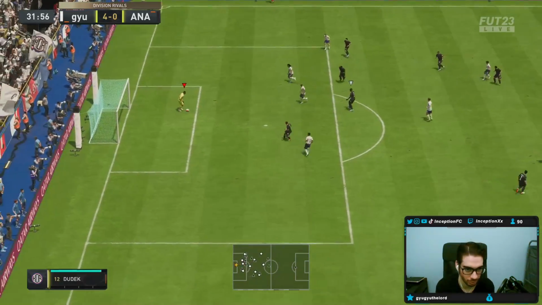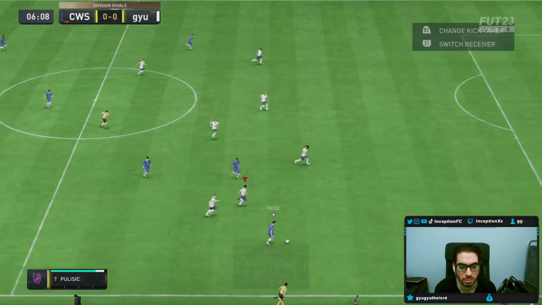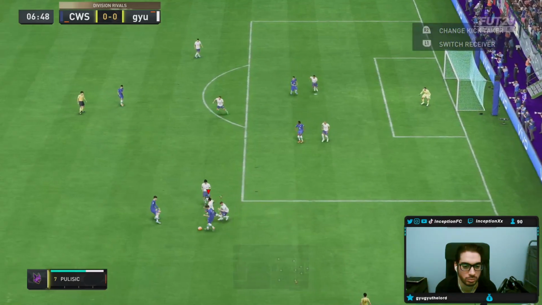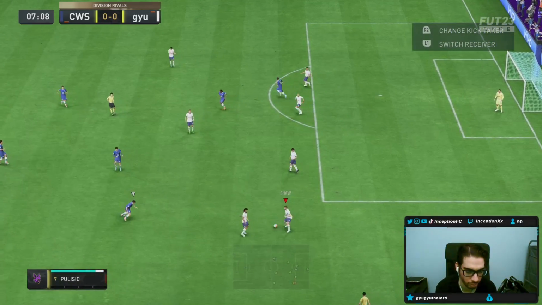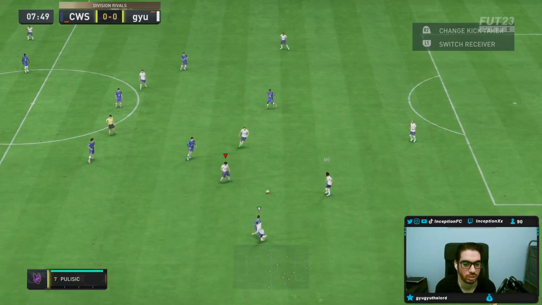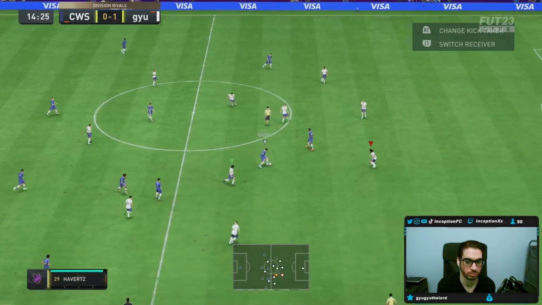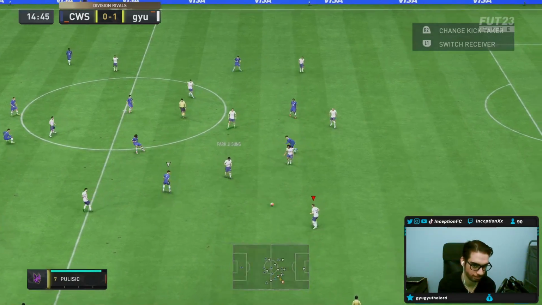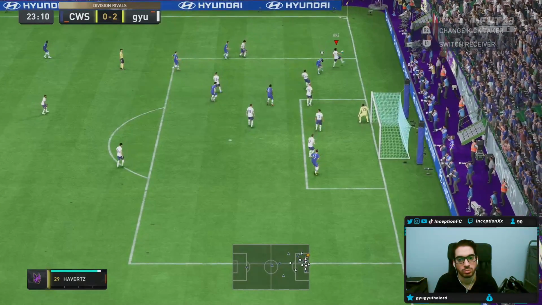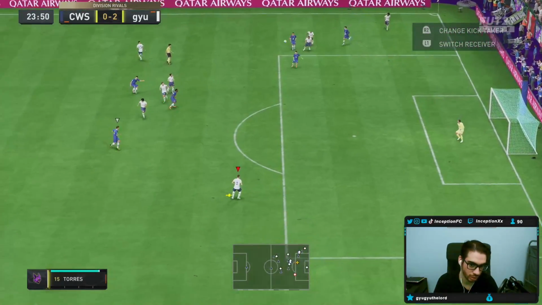Look at Ake, dude. Oh my goodness. Nah, he's rapid, bro. Like, he's rapid. Well, lay off. There you go. Beauty. Second man press gets to the ball.